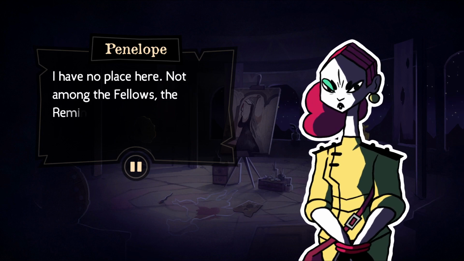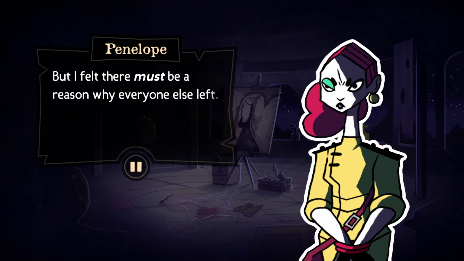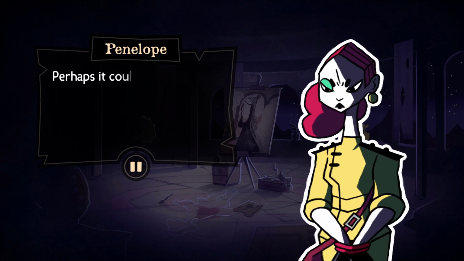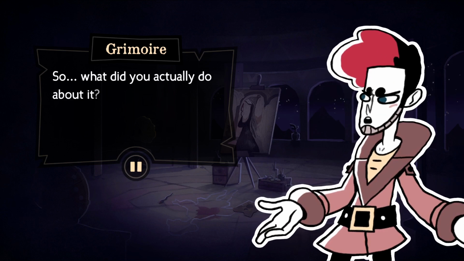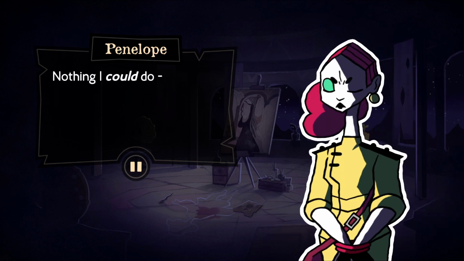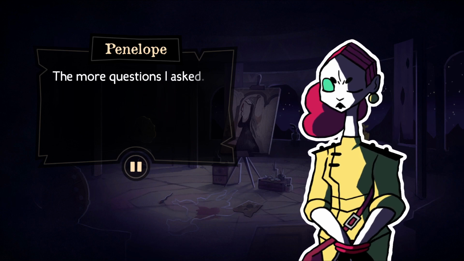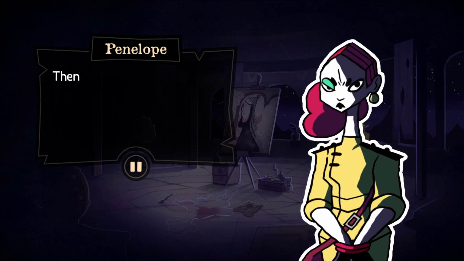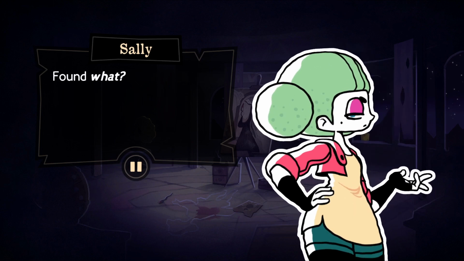Not among the Fellows, the Remingtons, or the Pointers. But I felt there must be a reason why everyone else left. Some common purpose they all shared. Perhaps it could be my purpose too. So, what did you actually do about it? Nothing I could do, at first. Nobody would tell me anything. The more questions I asked, the fewer answers I got. Then, I found it. I was 19. Same age Freya is now. Found what?